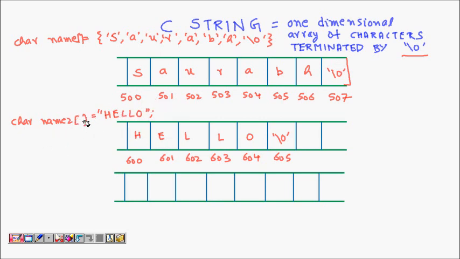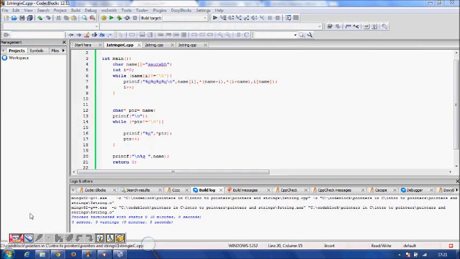Now, because strings are so important, C allows us, instead of having such a tedious way to write each character in inverted commas, to write char name2 as "hello", okay? So just all the letters in quotations. Now if you write it like this, it will start somewhere, each character occupies one byte and it will end with a null character \0. So now the thing is how to handle these strings. Let's see how we print a string.